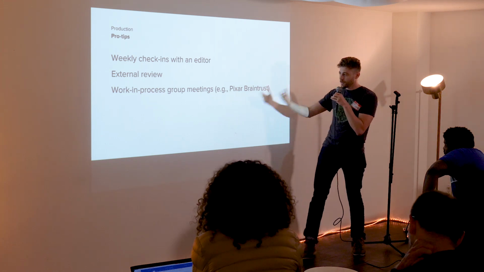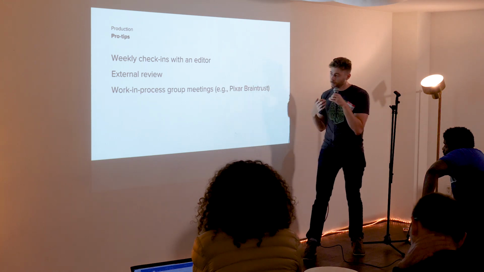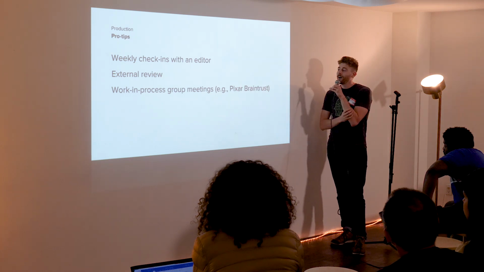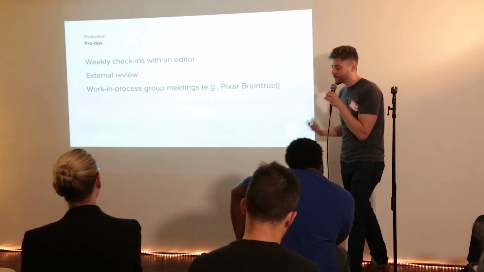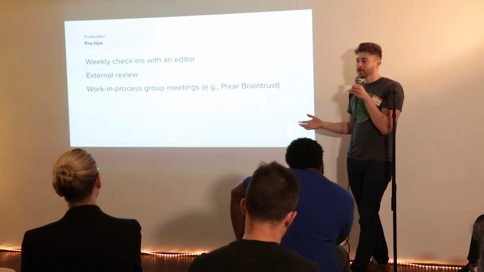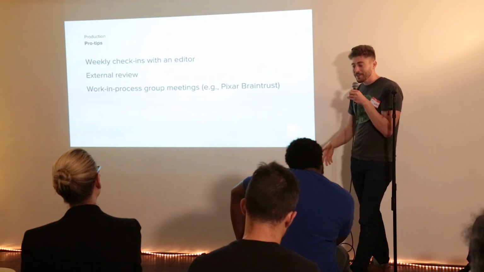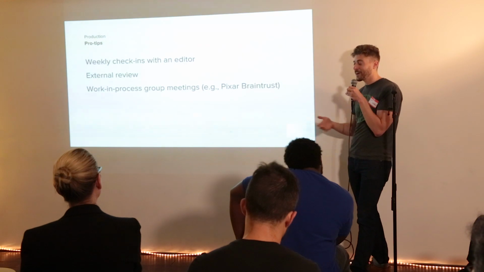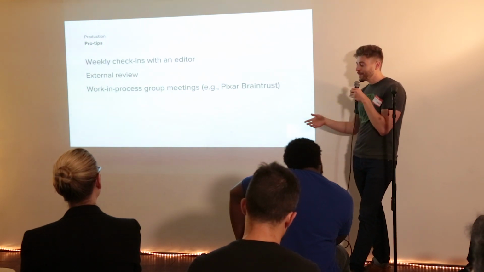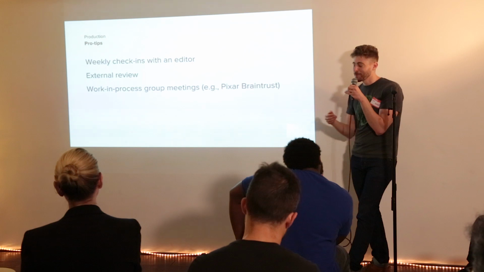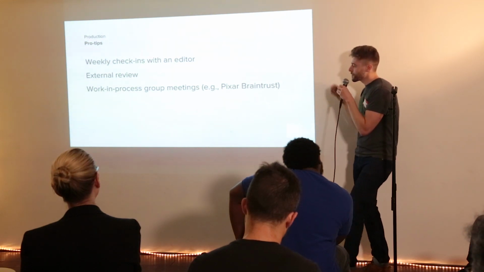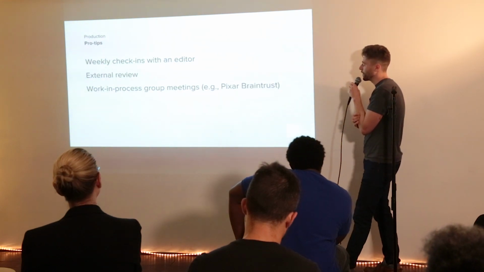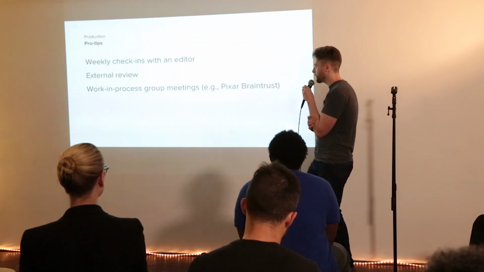So think of these work in process meetings as essentially screenings for your article. What you're trying to elicit from the group is the most candid feedback that you can. What I often like employing, and everyone's different, is having them read the article silently for 15 minutes, have a Google Doc, let them write down things, and then keep your mouth shut while they talk through all the things that they wrote. People will not be candid if they feel like you're defensive about what they're saying. I have lots of pro tips about work in process meetings that we can talk about in Q&A if you have questions, but they're extremely important for the articles that we work on.